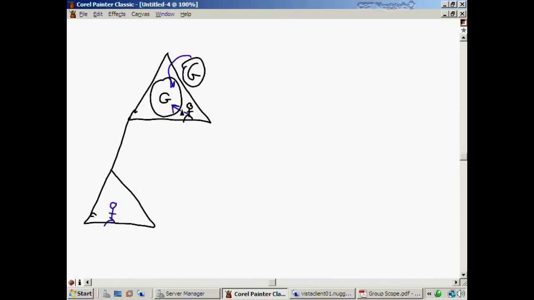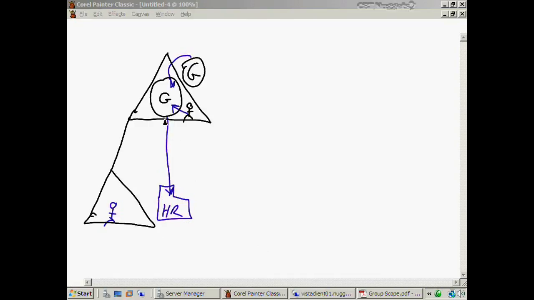Where can I use it, though? Once I've created this global group, I can apply it anywhere throughout the domain, throughout the forest, or throughout any trusted forests. So let's say here I've got a folder, and again, maybe this is my HR folder or something like that. Once I've created this global group, I can assign permissions to this shared folder. So yes, I cannot take this user account and put it in here, but I can take the group that's already been created and assign permissions to various resources with it.